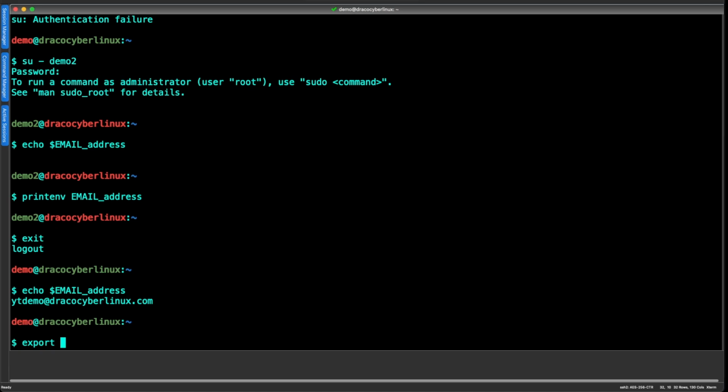Now to make it global, right? So I'm going to export email address. Okay, do take note, right? If I do this, I will overwrite the value that is currently in the buffer or in the memory. So if I do an export email address, let's make it global. Okay, you don't do that most of the time, but just for tutorial, I'm gonna make a very long name, right? And then I'm gonna take it as global YouTube demo.